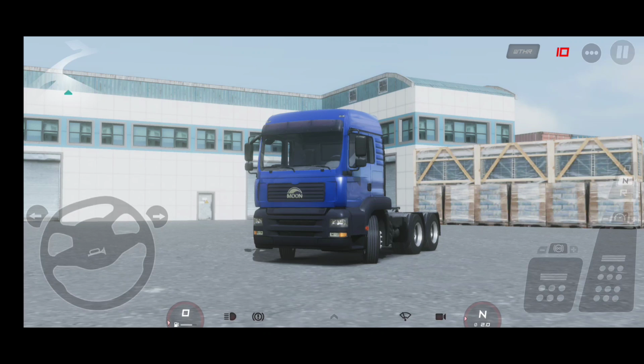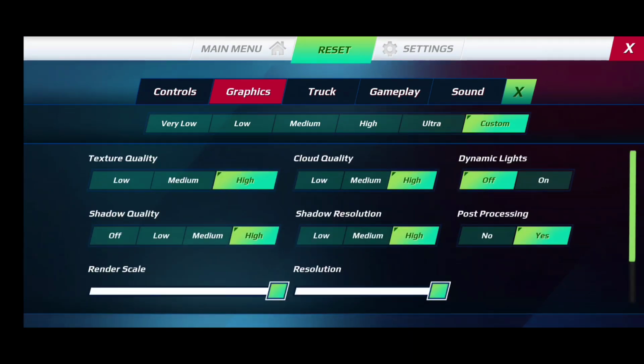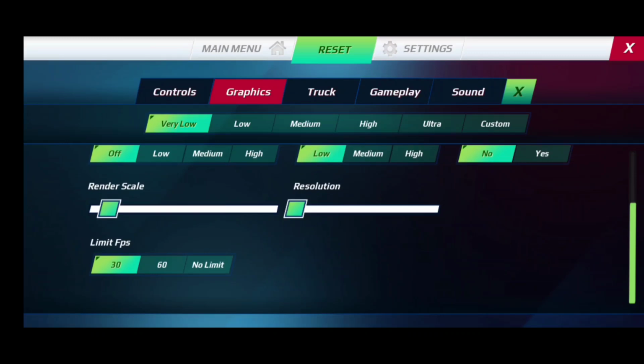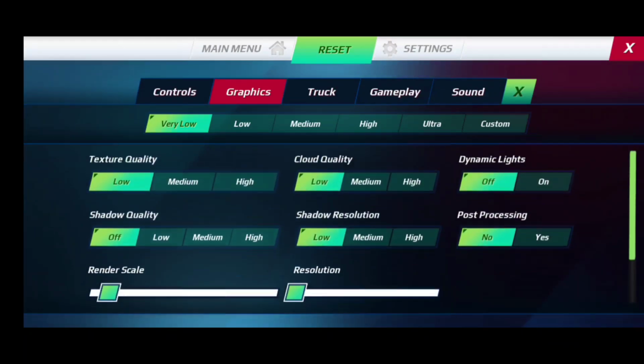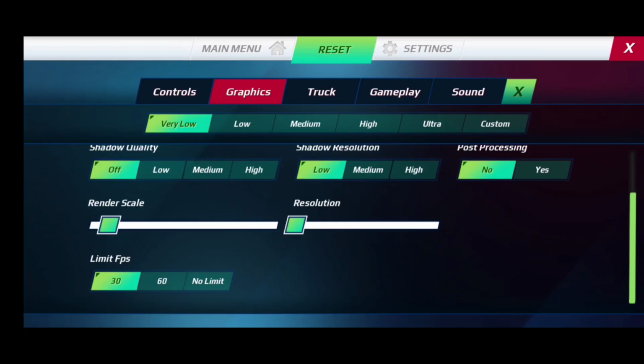Let's go to the settings. You have to click the settings and then you go to graphics, which is where we are right now. So apparently I am at custom because I am mixing and matching my graphics for this one. So let's start at the very low, okay? The lowest settings possible. This is intended for all those who have 1 up to 2 GB of RAM. Now remember guys, the game doesn't have traffic yet, so it might change drastically once the traffic AIs are being added. So let's start at the very low.